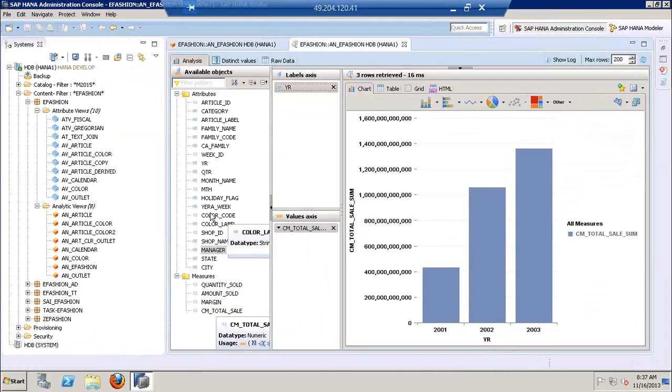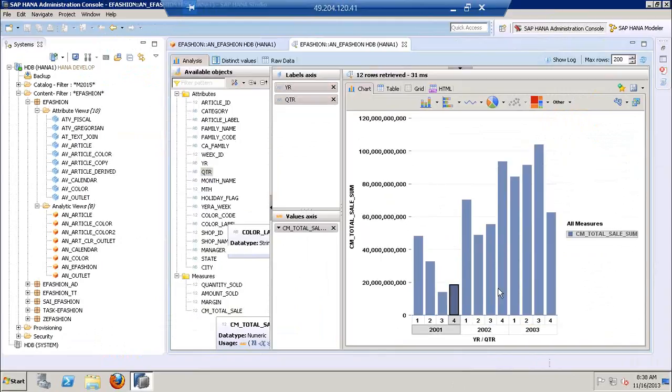Or you can take quarter level information. So I created one new KPI which is not available at my table level. You need to understand that.